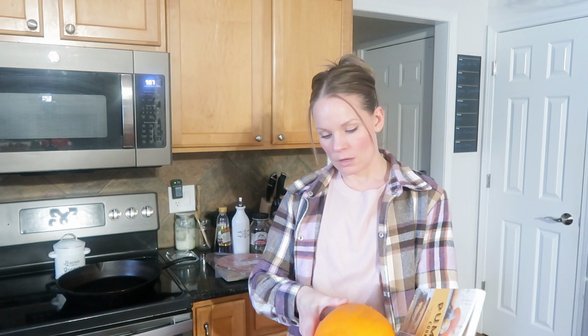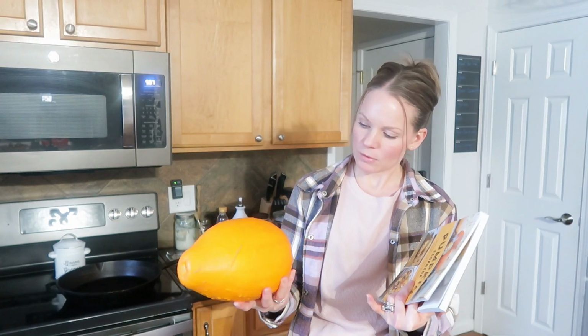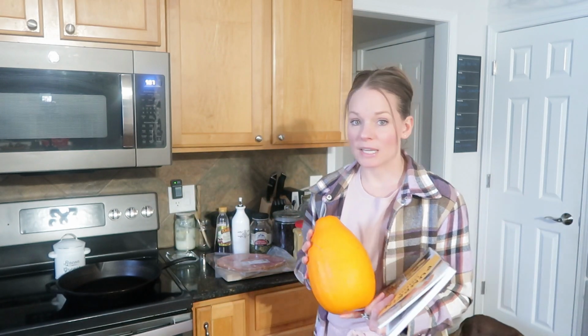I don't even know where it is anymore. Oh, it's down here. So we will see. My plan B, if I can't use this actual pumpkin, is the butternut squash from my garden. I will just use that instead.